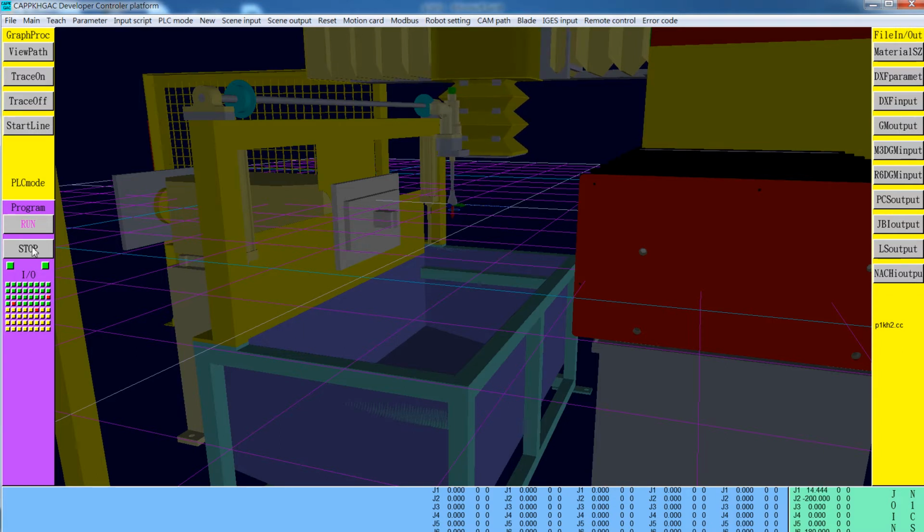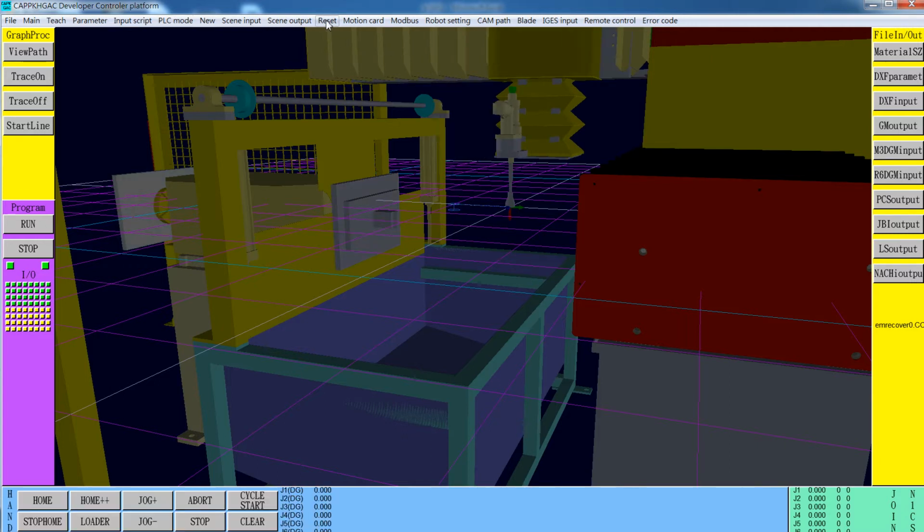The program should not run, but because we just let 24 become on, so the program executed. We can use reset to let everything to the original positions.